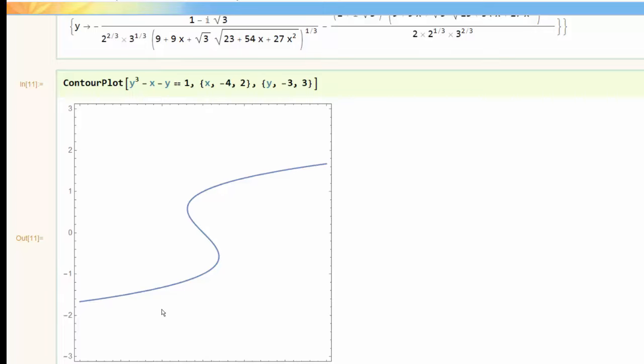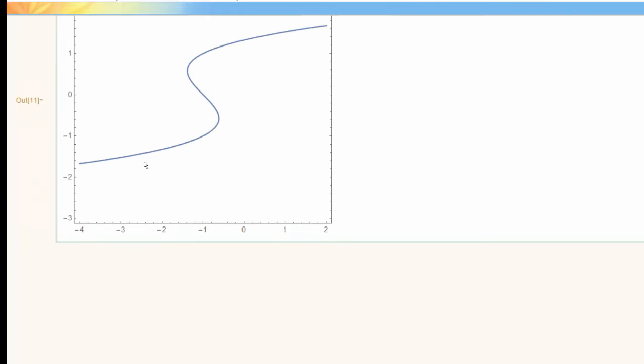In some physical problem, I might have a reason to want to identify where my tangent line goes vertical. It looks like it happens somewhere around this area and somewhere around this area, but I want to find those exact locations, those exact points. If I can find an equation for the slope dy/dx, then I should be able to find out when that value is undefined. So given my equation up here, how do I calculate dy/dx? Well, I'll have to use implicit differentiation.